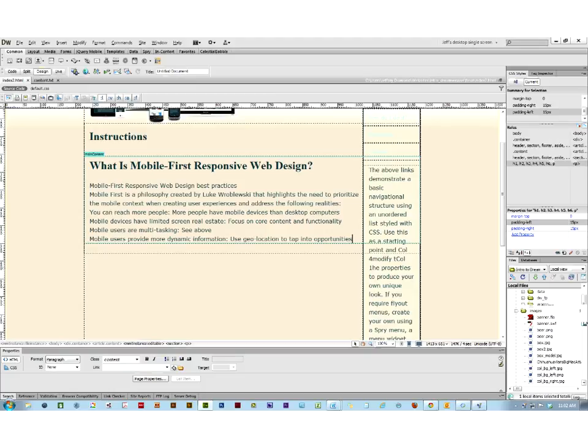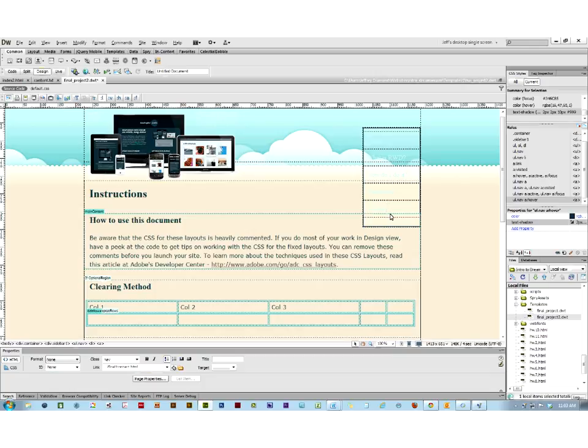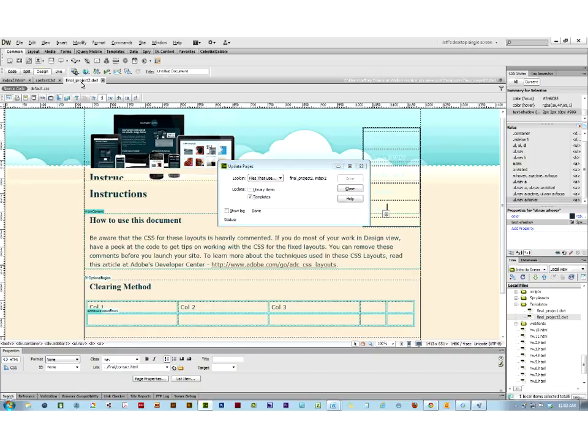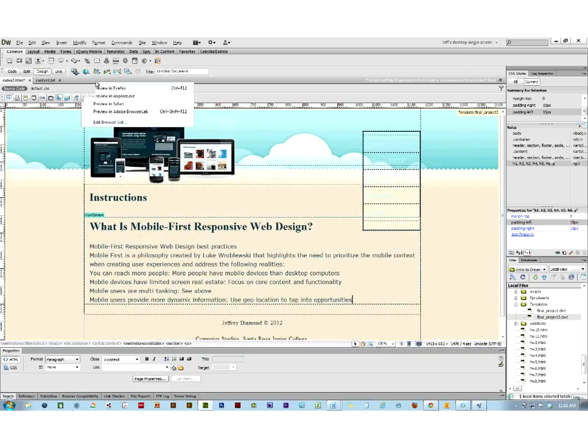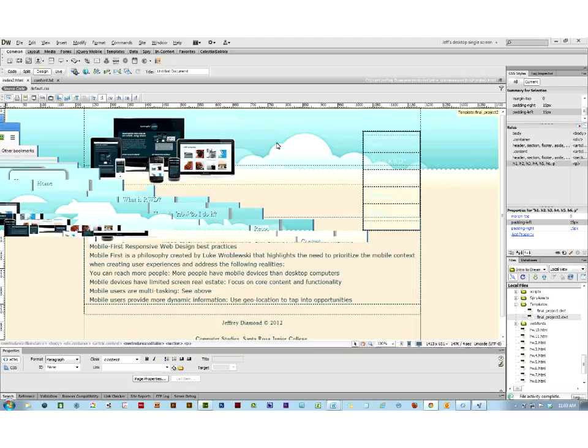I also see what I needed to do is, and of course you don't always get it right at the beginning. I want to take all of this additional text out of my sidebar, right? I don't need that text in there. There we go. That's what my sidebar is supposed to look like. I save it. I update that index page. Now I go back to my index page, and there is my sidebar. I can preview this. And it looks like that.